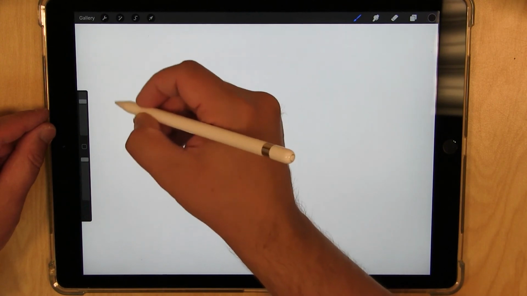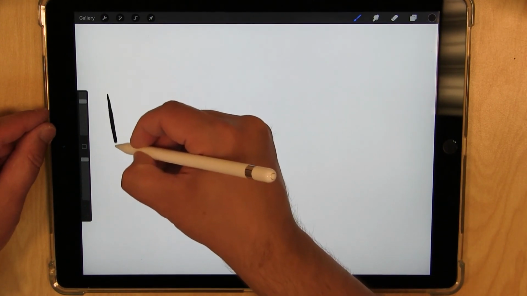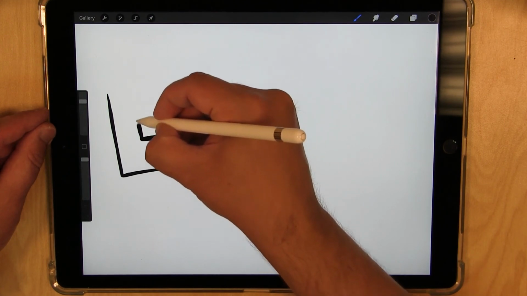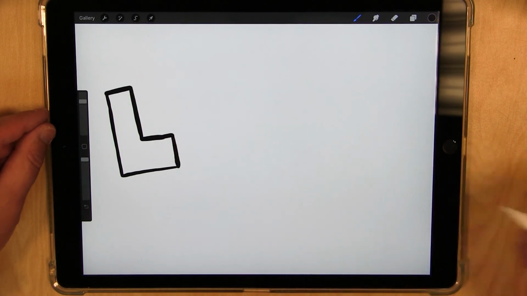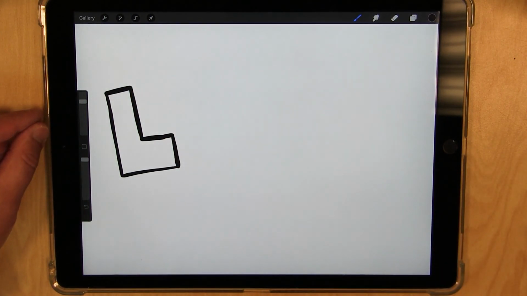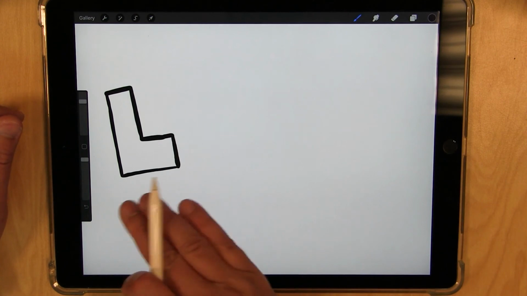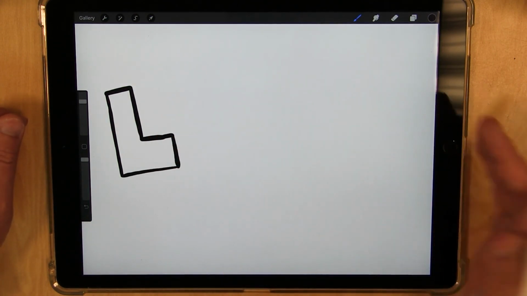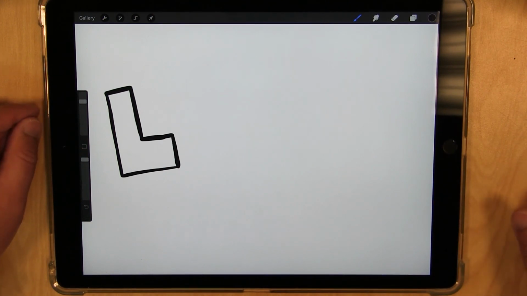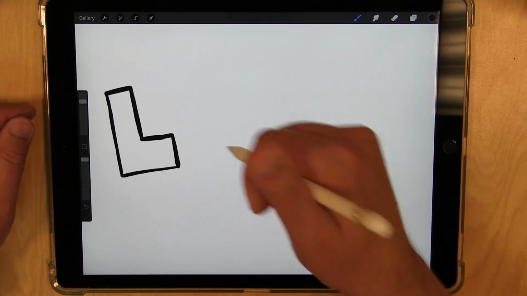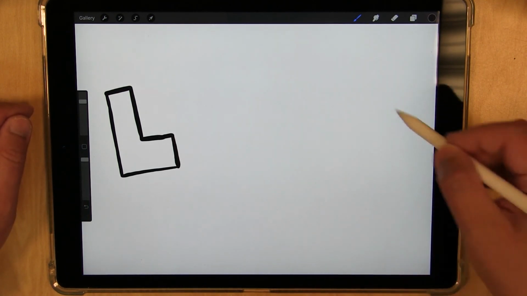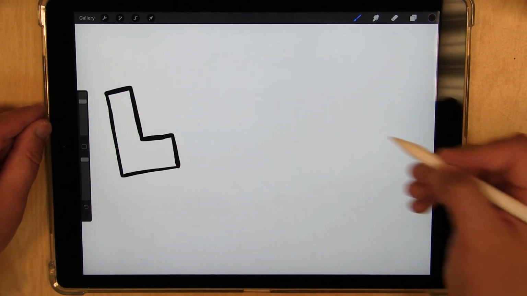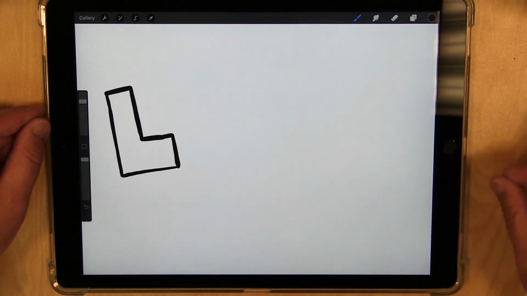I'm going to start with the first letter, which is L. See how I'm making it block shaped? Just like that. And you don't have to make them perfectly straight across unless you want to. They can kind of sit at different angles. This is however you want it to look. I'm starting with his name, and then I'm going to add things to it, like designs and things about him that I think will fit in there. But let me finish his name first. I'm going to do it with all capital letters.